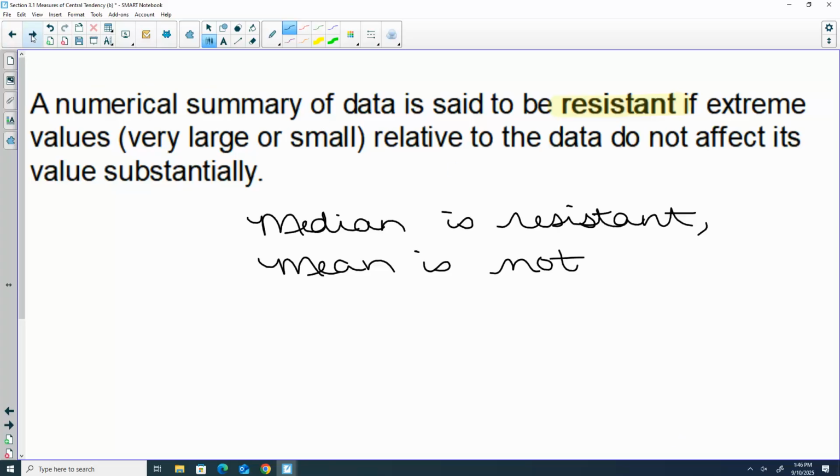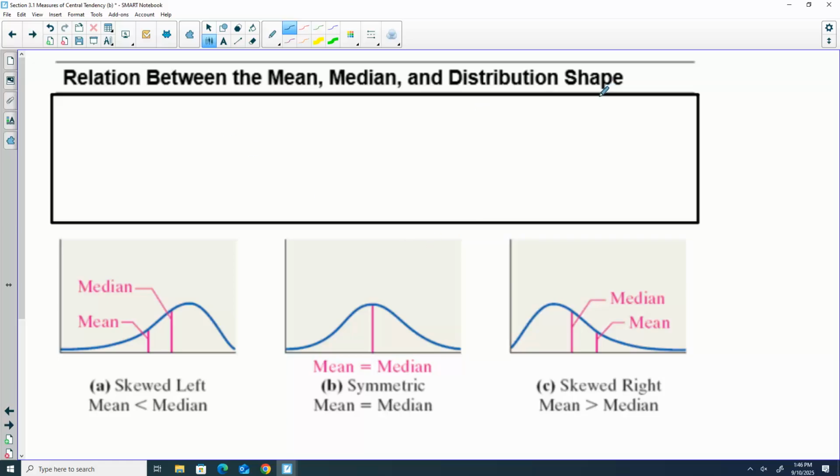So I put a diagram on here to kind of show you what's going to happen. If your data is skewed left, that means we have more low points. So those low points are going to drag the mean down. So if your data is skewed left, the mean is going to be lower than the median. Likewise, if your data is skewed right, that means you have more high values, so it's going to pull your mean up. So the mean is bigger than the median. If you have bell-shaped data, mean and median are about the same. So we can also tell from the shape of the graph which one would be larger or smaller.